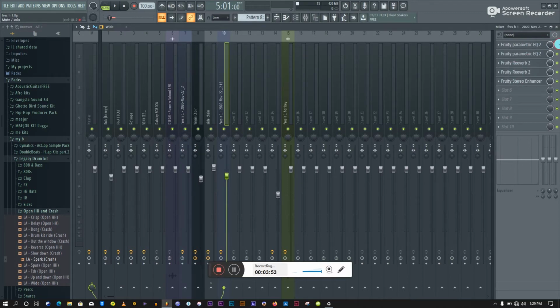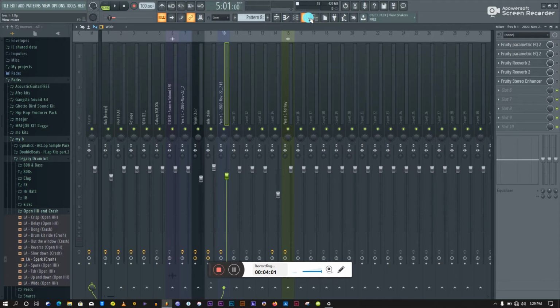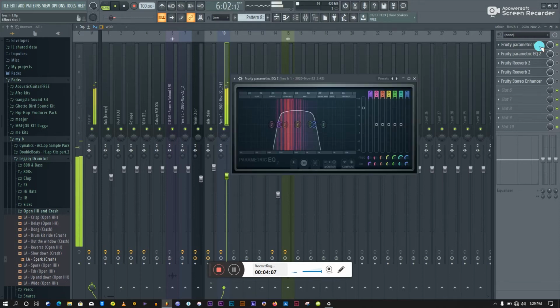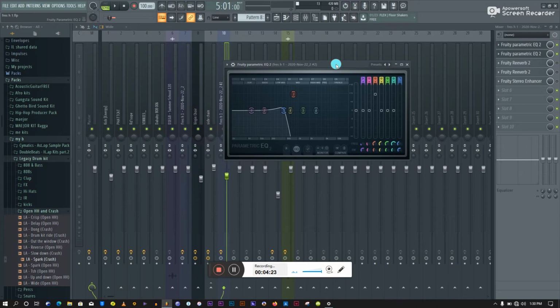This was the original sample, same as the other one, but I wanted to turn it into a synth, kind of a pad, something to spice it up. So this is the original one. I pumped it up. I killed the lows and the highs, so I came with the mids, and I bumped the mids up here, and then I added another full experimental EQ too, and I killed one of the highs. I need that kind of middle sound.